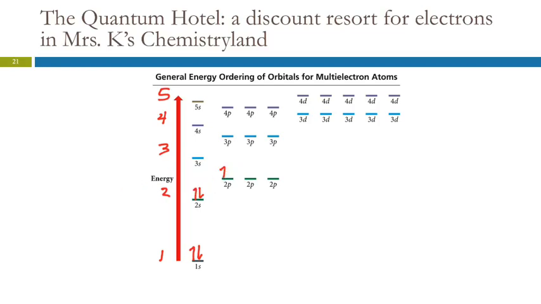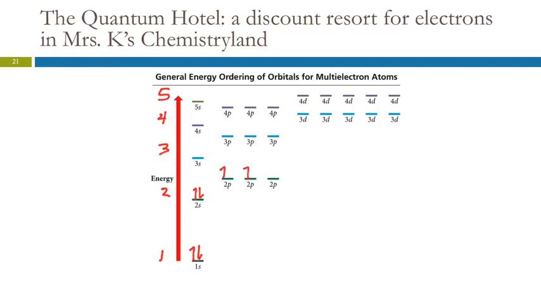Now, the next electron that comes in, he's coming into this room, and there's a bed with a guy he doesn't know sleeping in it, and then there's 2 empty beds. Is he going to snuggle up with this guy? No way. He's going to take his own bed, right? And that's Hund's rule, that they're going to occupy separate orbitals with parallel spins. He's not going to choose to sleep upside down. He doesn't need to, right?